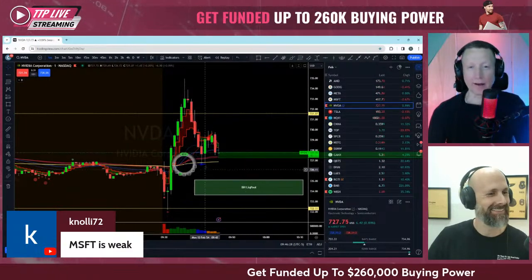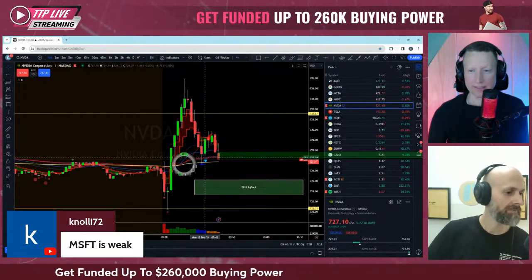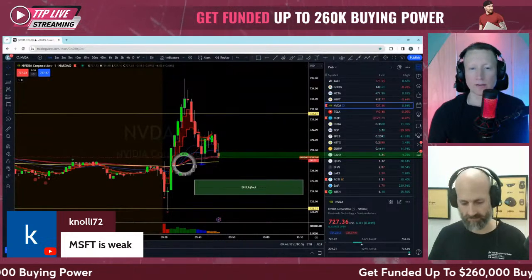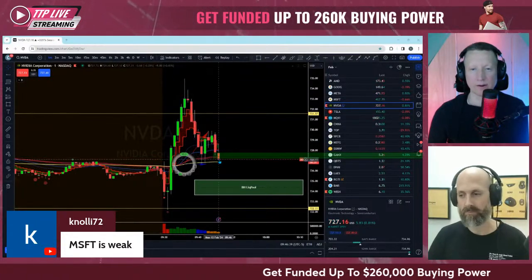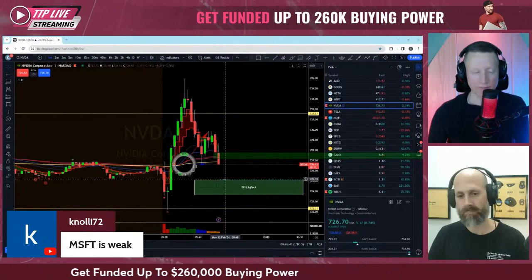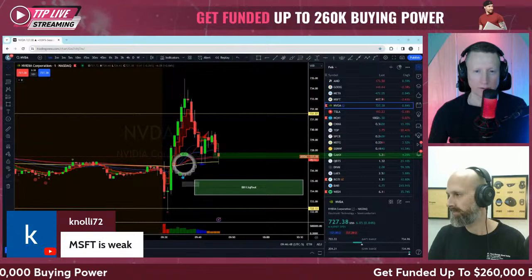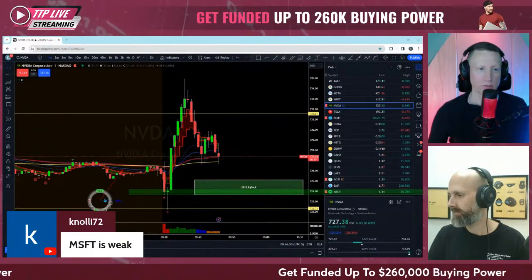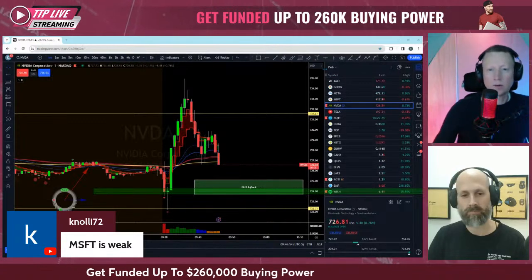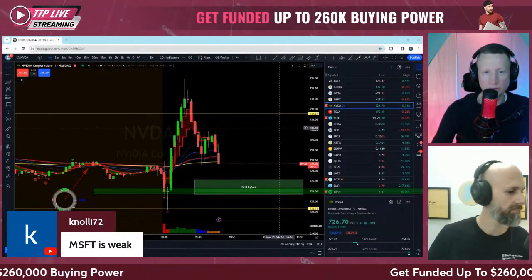Never mind. So yeah, this level here on your Nvidia trade, 727 now, is the level of this last swing that I would find liquidity at. If not, like you said, it's going to want to come down and grab 725, 724, I think. It just closed through that in a minute. Bang on the 200 moving average there as well. I do like Nvidia, a little further down, I think. Let's see if we can drop into that level at 724.